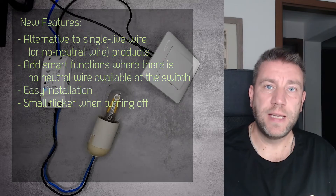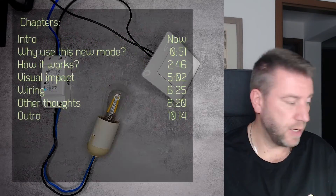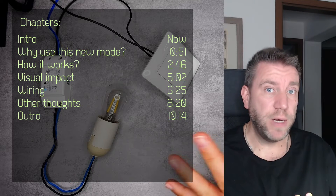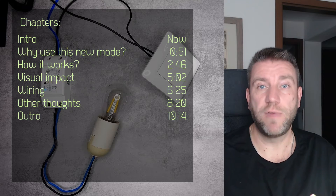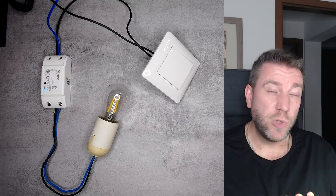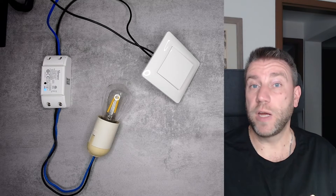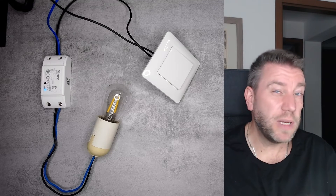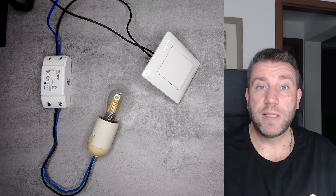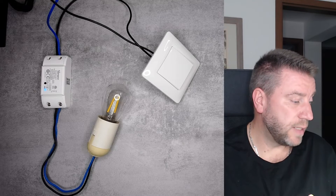When I did the main review video I said I needed a little more time to test this because I wasn't sure how it was working — I'd only just received the device a couple of days ago. Now I've managed to test it, so I can showcase this specific functionality. I'm covering it separately because I expect this feature will be introduced to other products in the future, like maybe a mini version.